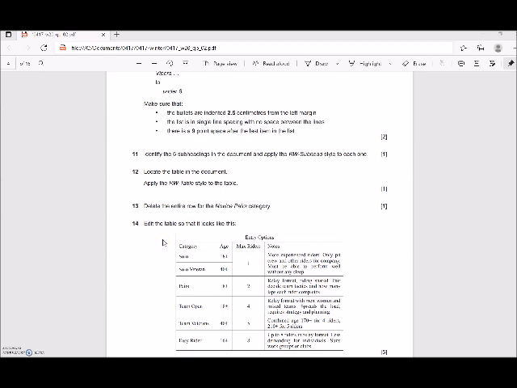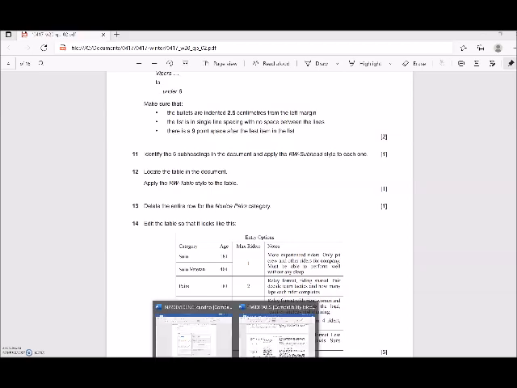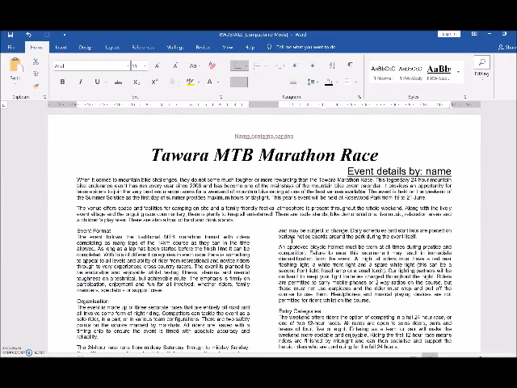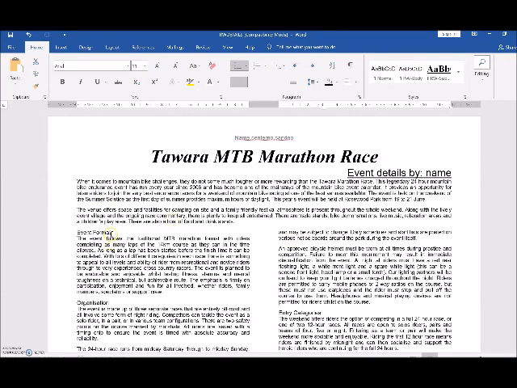Okay, step 11. Let's identify the 6 subheadings and apply the subhead style to each one of them. So we need to be able to select each of these 6 subheadings and apply the style that has been given to us.